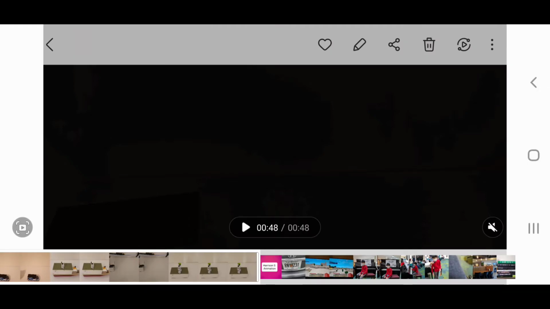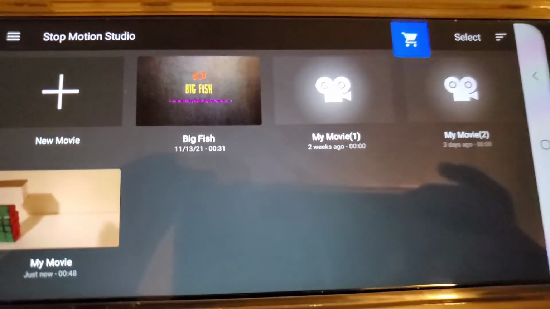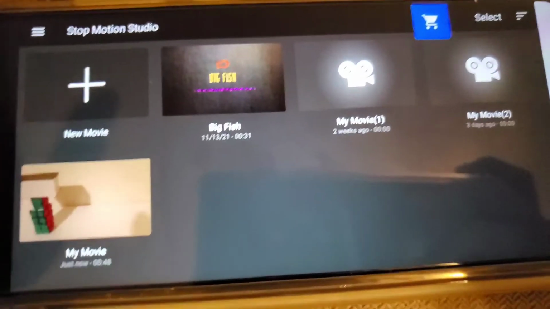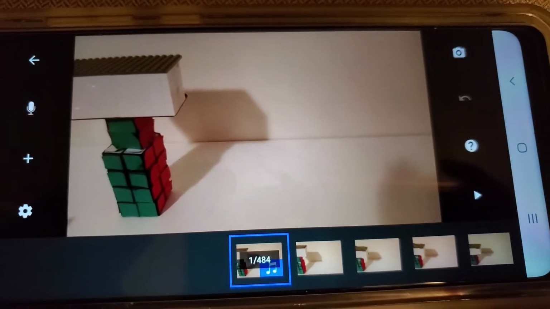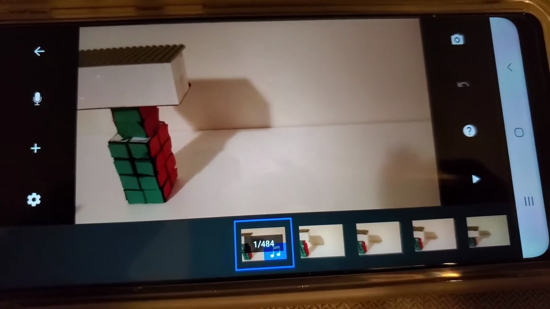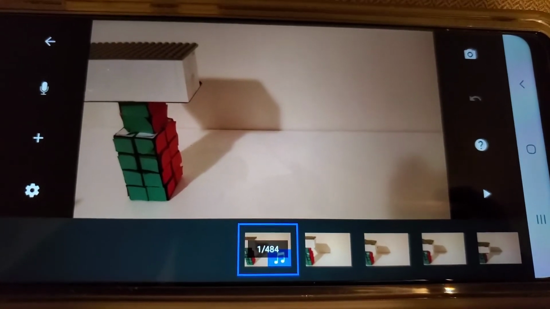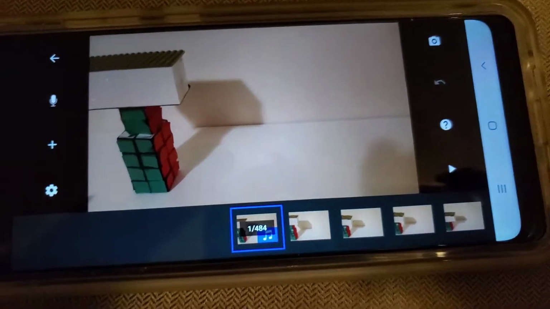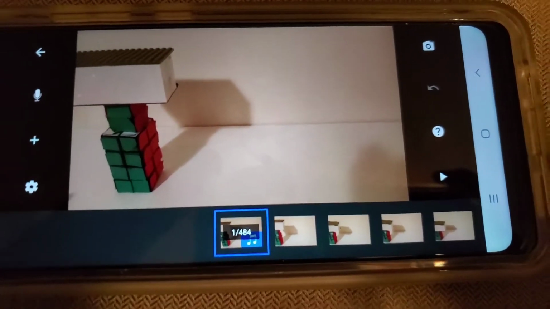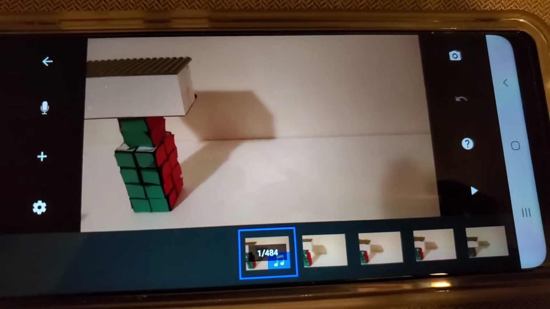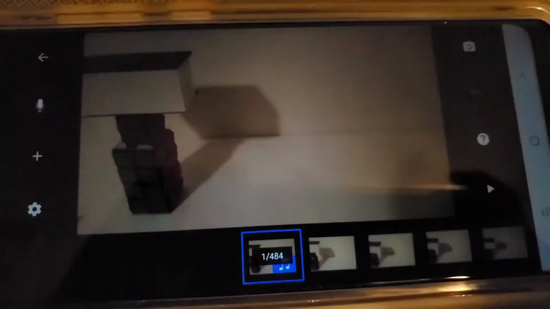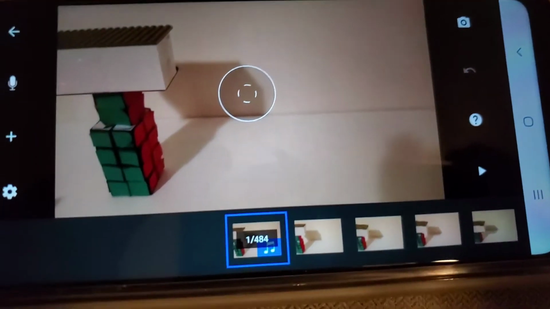So that is my main reason for the project. Throughout this project, I mainly used Stop Motion Studio, and you can see my project right here. How Stop Motion Studio works in general is that you use the camera button to take pictures, and that's basically it, and then the pictures get turned into an animation. This, as you can see, is my project right here.